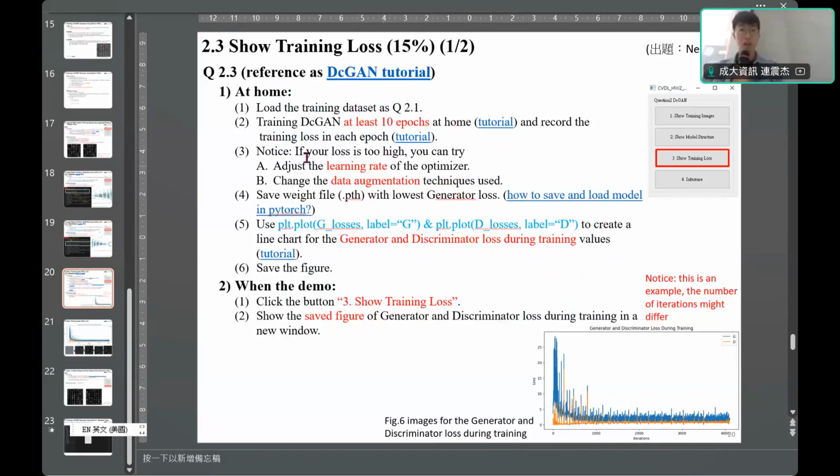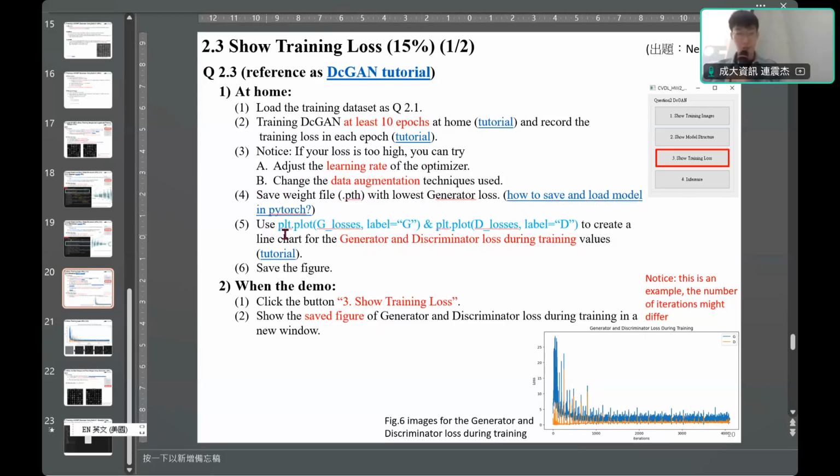If your loss is too high, you can try adjusting the learning rate or changing the data augmentations. These are tips for the training. We need to save our models into a .pth file. If you are unsure how to save or load models, you can see this link.